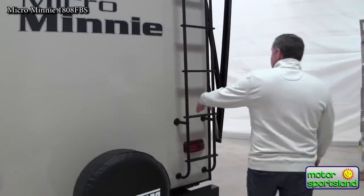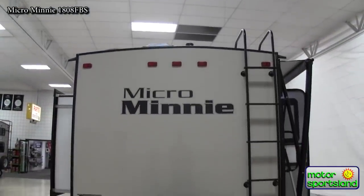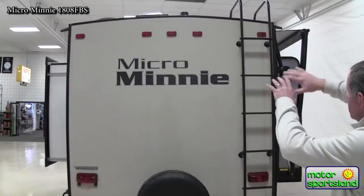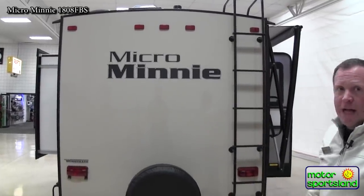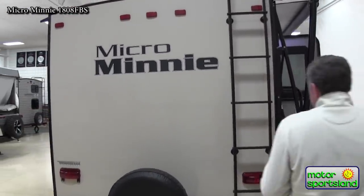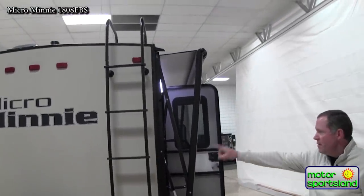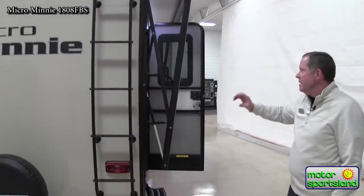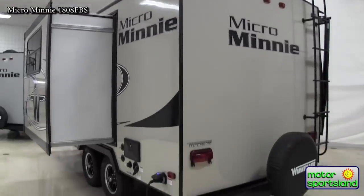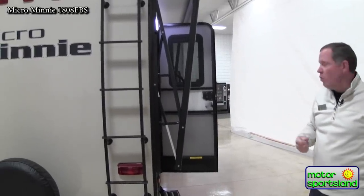Spare tire, you got the ladder rack back here. Those speak for themselves. You can see the arch on top of the roof here. This is an arched exterior roof, so when it rains or snows, it's going to try to work itself to the sides as opposed to a flat roof. It also gives it more strength being arched like that. And speaking of strength and lightweight, this trailer has 6-sided aluminum construction. So the back wall has aluminum framing, the side walls, the front wall, the flooring, and the ceiling. That does a couple things, makes for a real strong trailer, and also keeps the weight down, which we're going to talk about in a second.